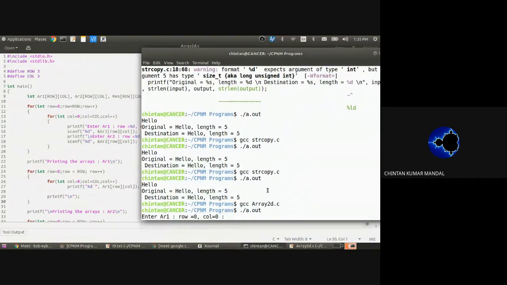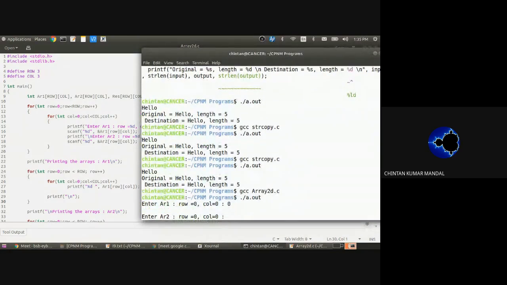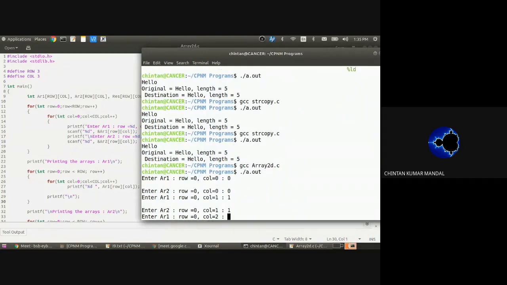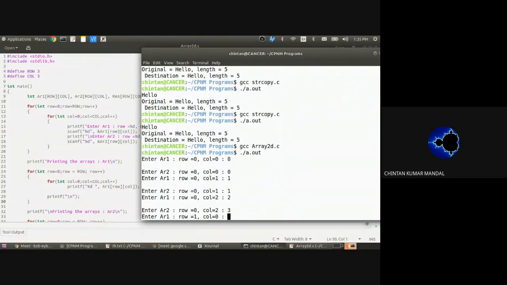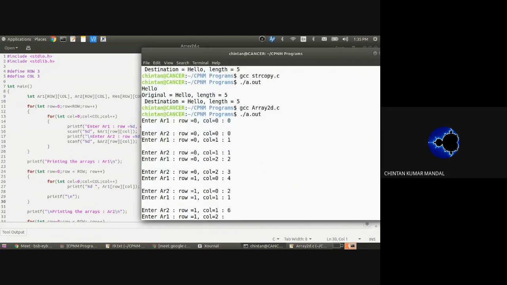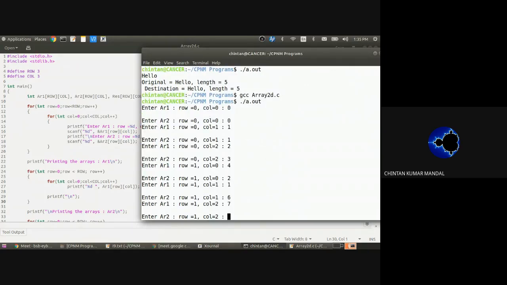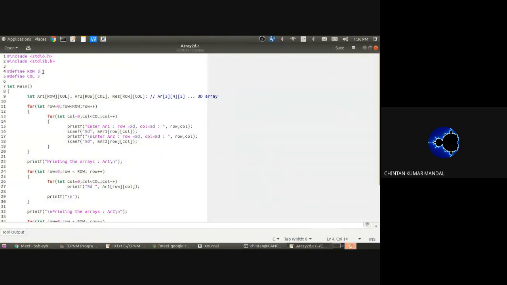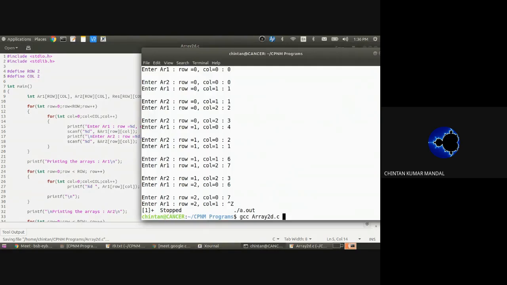So let's take for example 0, 0, 1, 1, then array 1 is 2, 3, 4, 2, 1, 6, 7. Okay, I don't require to go for all twos. So let's make it a 2 cross 2. That will make my life a little bit easier and less time consuming.